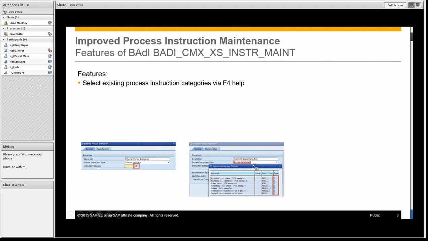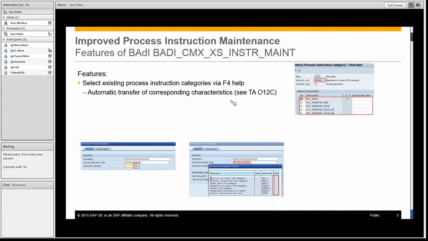You will get all the process instruction categories that are maintained in the system, also those that you maintain in a custom namespace, which is quite fine. So you can select one of them.